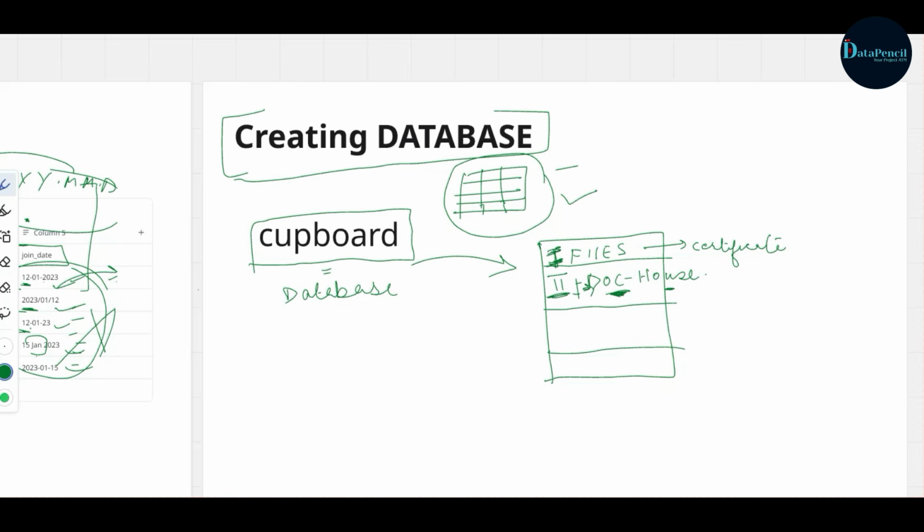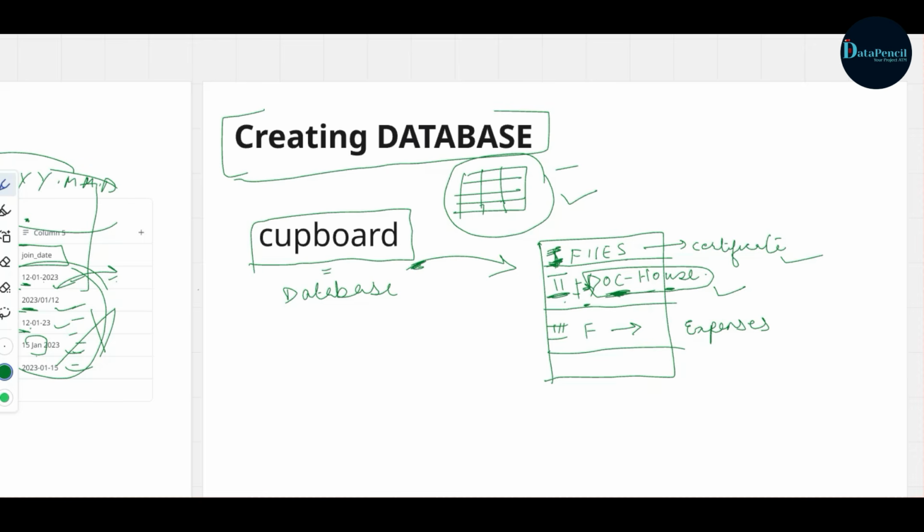In the first shelf there is a file of your certificates. In the second shelf there is a file of your house related documents. It can be your house agreement, or your electricity bill, whatever. Now come to shelf 3. In shelf 3 there is a file related to your expenses. Let's consider these 3 shelves only. It is enough for you to understand. Now what I told, this cupboard is a database.